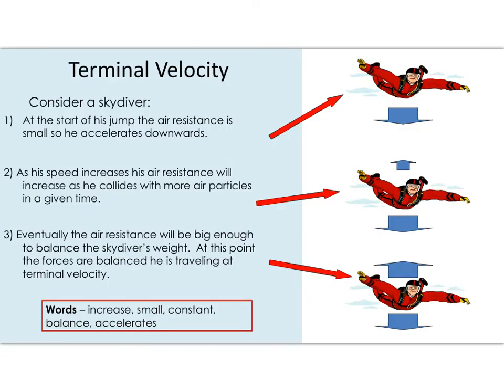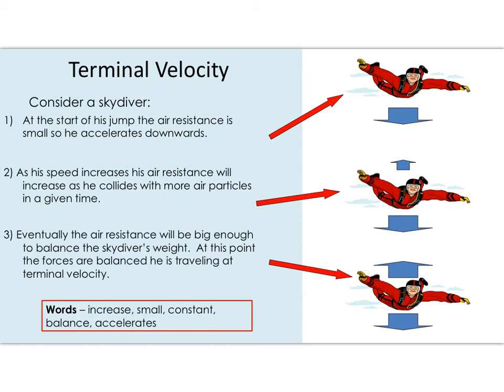So now let's look at terminal velocity. Terminal velocity is the maximum speed that an object can reach, and that will occur when the forces on that object are balanced. So we look at the example of a skydiver. Originally, when you first jump out of a plane as a skydiver, there's no force acting on you other than your weight. The instant you jump out, you're not moving through the air, so you're not colliding with air particles. So there's no air resistance, it's just your weight pulling you down. As you begin to speed up as you fall due to weight, you've got a resultant force acting downwards, that's going to accelerate you down, which means you're going to get faster.